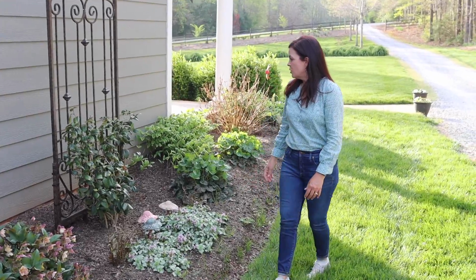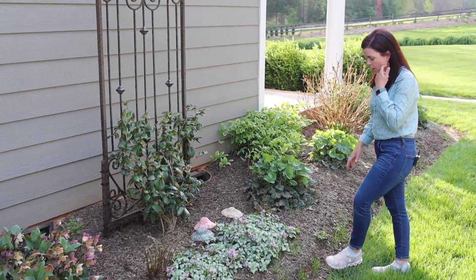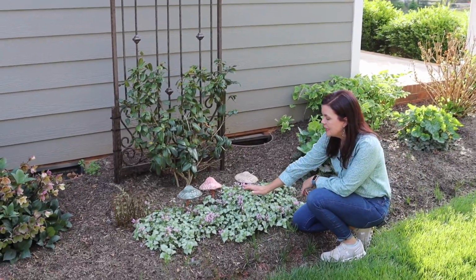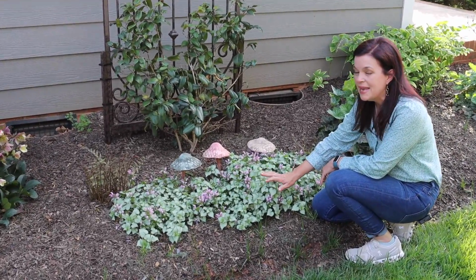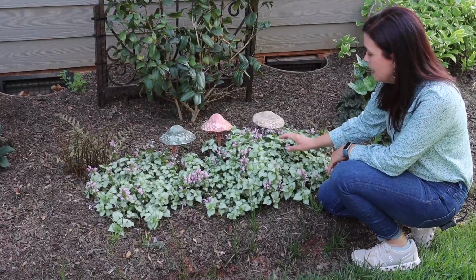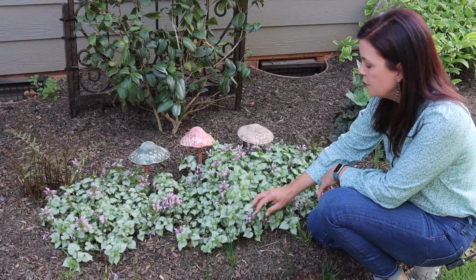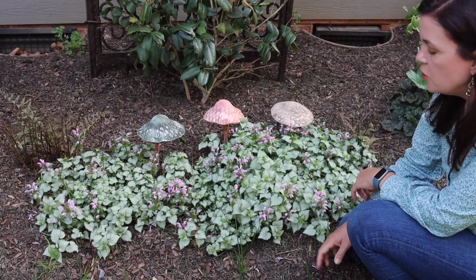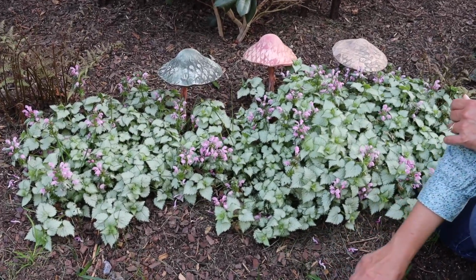And then I have talked about this fantastic plant a lot with our customers here at the nursery lately. This is Lamium, pink Chablis Lamium. And Lamium is a perennial for us. We actually sell it as an annual at the nursery. And you can see, yes, do I have grass popping up through here?